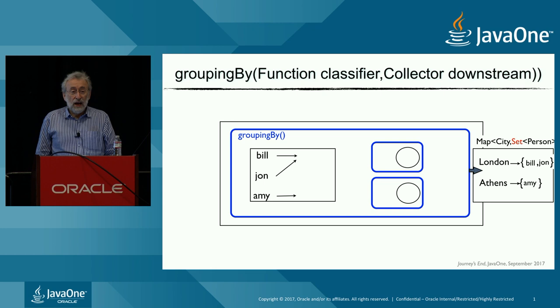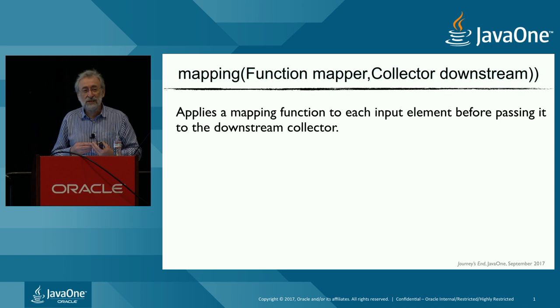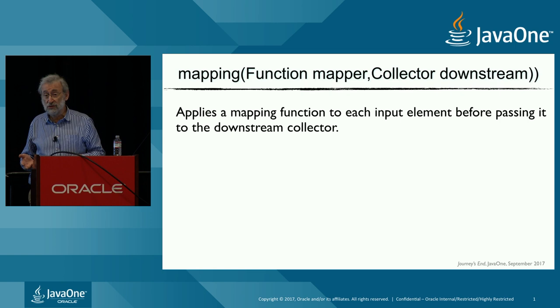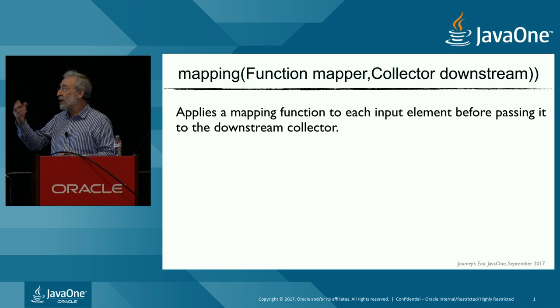And so last-ish on this section, there's a collector which applies a function before the values are processed. And you might think, why would I want to do that? I mean, that doesn't sound like a very sensible thing to do, because after all, one of the most common intermediate operations on streams is a map operation, right? Which applies a function to each value. So if I could apply a function to each value as it's coming down the stream, why would I want a collector which is going to do exactly the same thing?